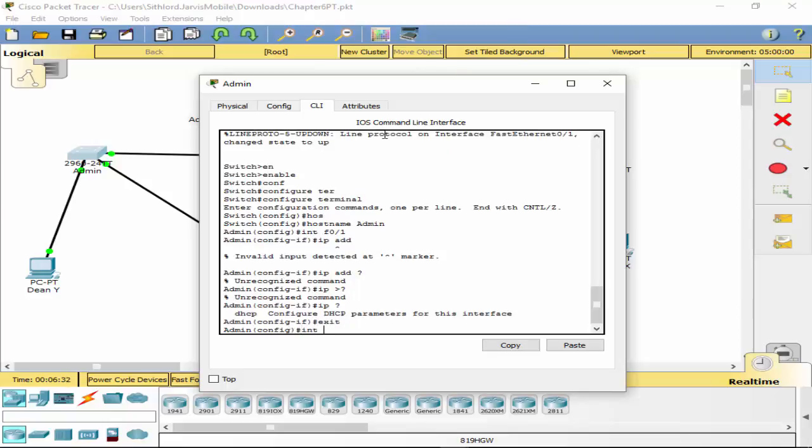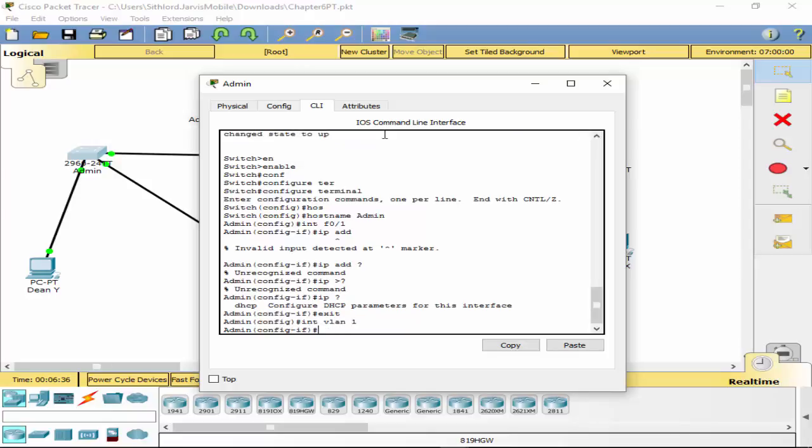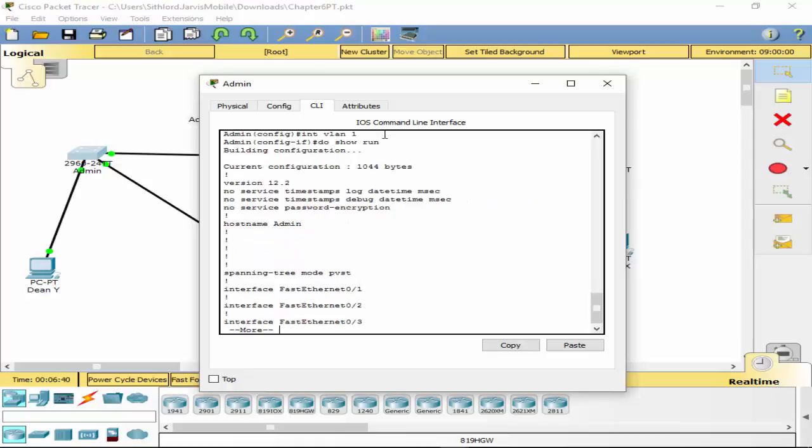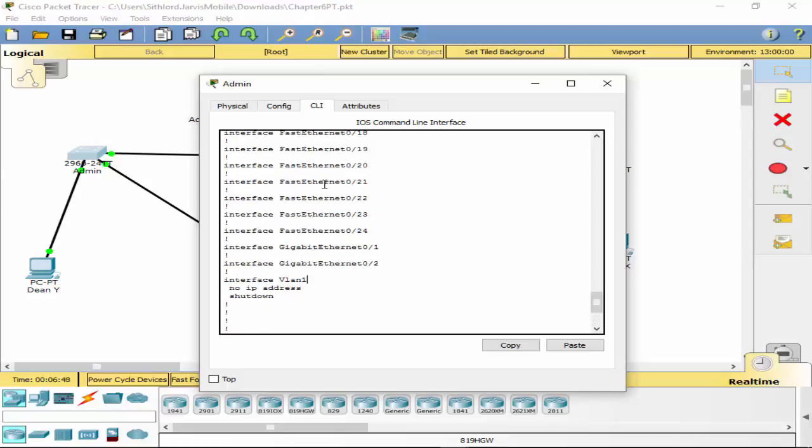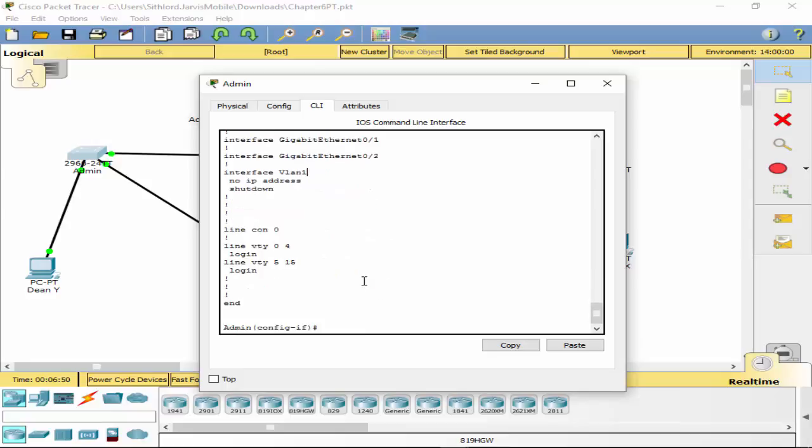So the interface we assign it to is what's called an SVI, and it's interface VLAN 1. Another place we can find that is if we did a show run on this, or do show run from configuration, and when we tab down, we can see all of our interfaces, and then right here, the one we have created is VLAN 1. This is going to allow us to manage anything in VLAN 1, and by default all these ports are in VLAN 1, so that's what we are configuring.